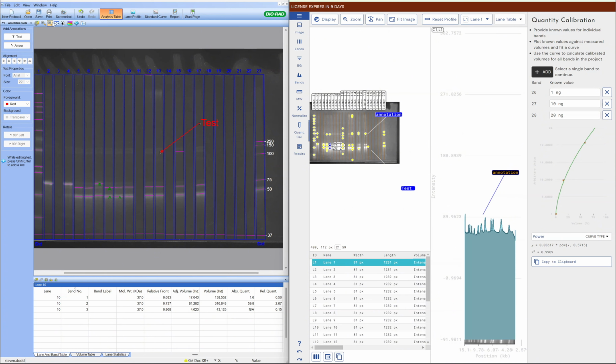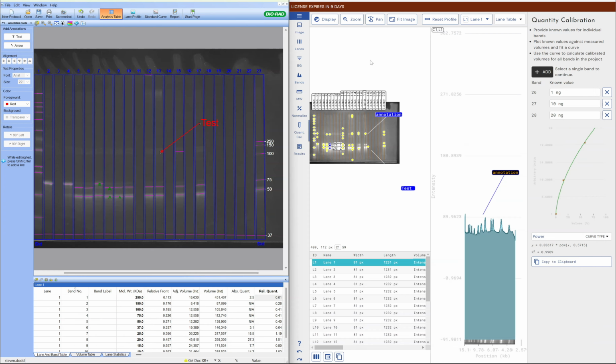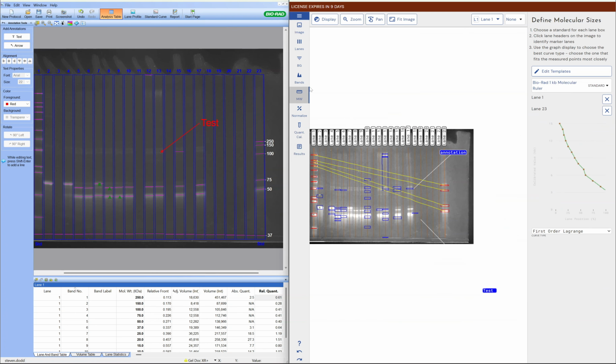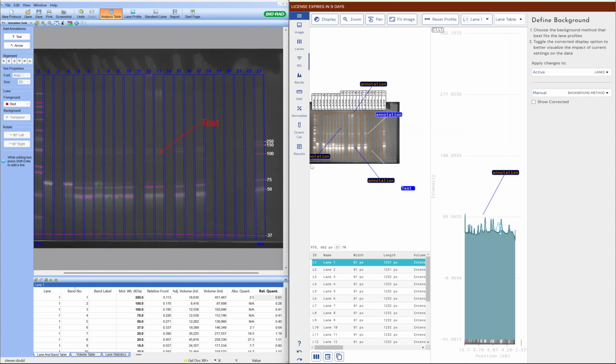I don't know if that's possible within... no, I don't think it's possible to add annotations to your data within the Bio-Rad Image Lab software, but like I said, we can do this anywhere. So in the bands section, hold control, left click and drag, got all these options. You can do it wherever you want to annotate your data.